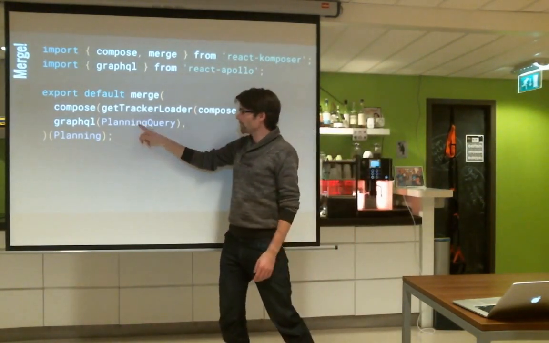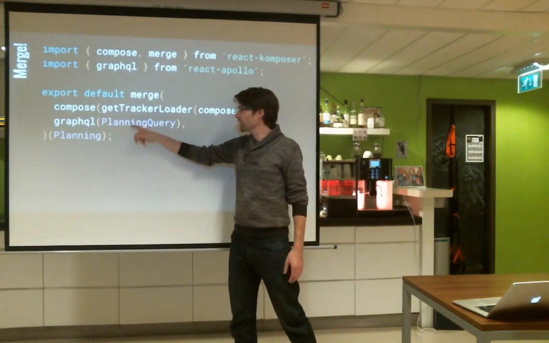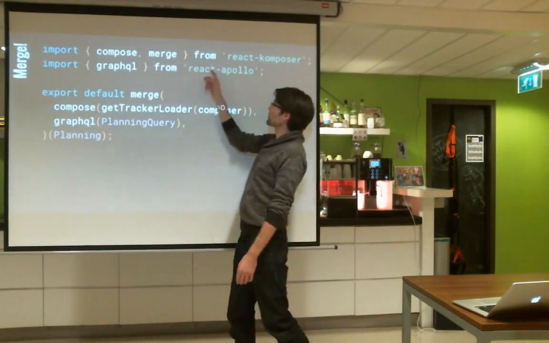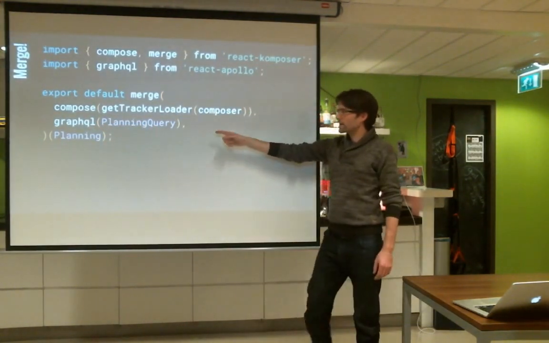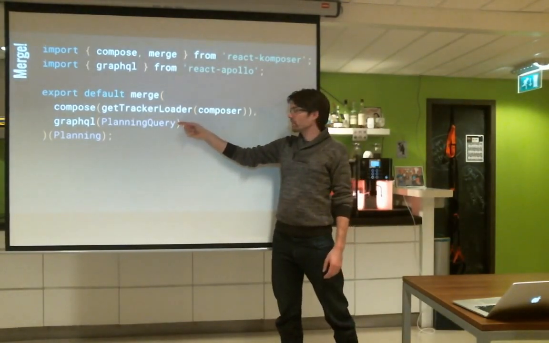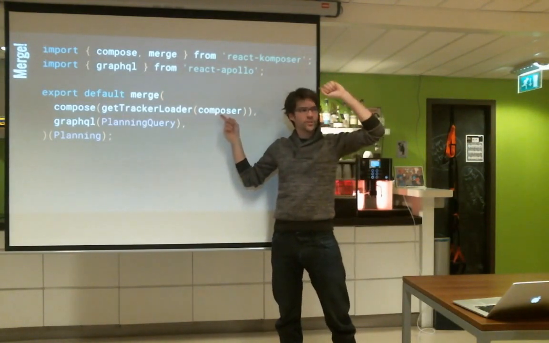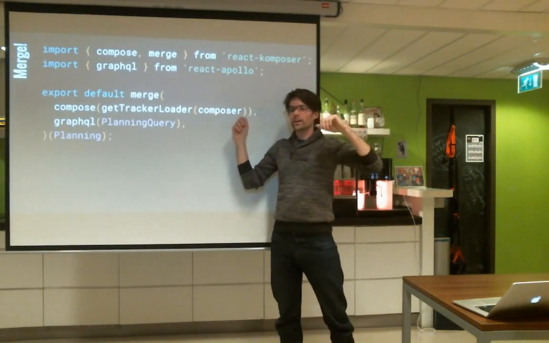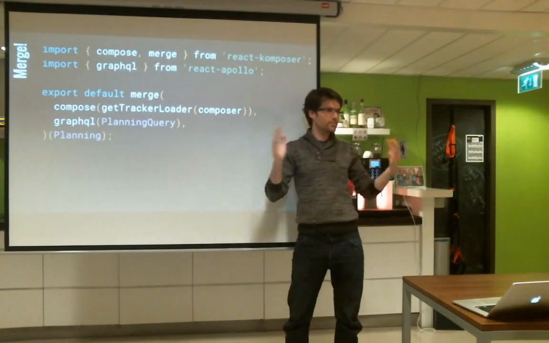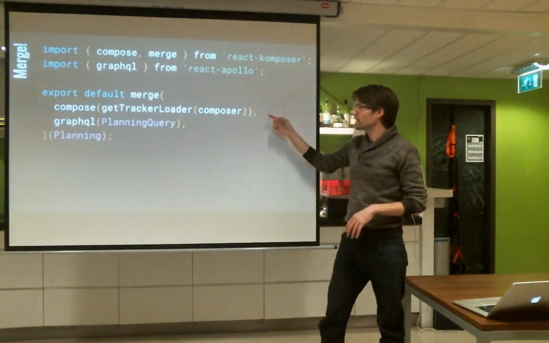So I'm doing my planning query that we saw on the previous slide with a GraphQL from React Apollo. I'm executing that query, and the result of it, so this is the top node, the result of that query is passed as a prop into this composer query. This composer query has all the DDP stuff, so it's doing projection.find and stuff like that.